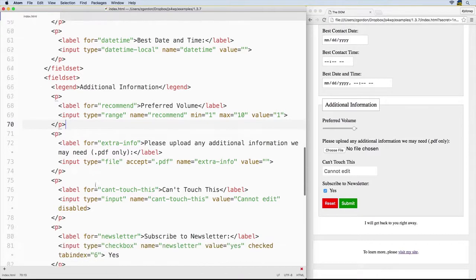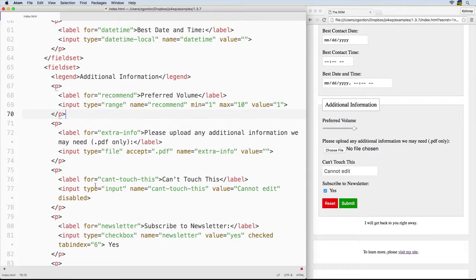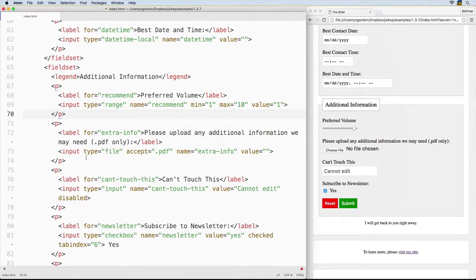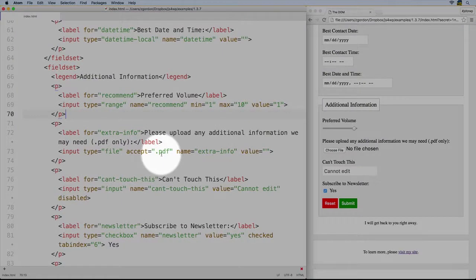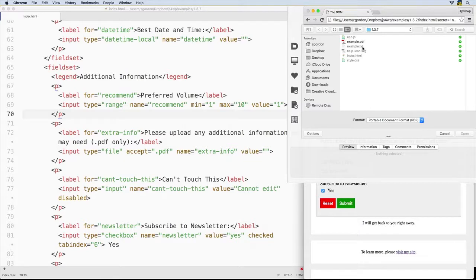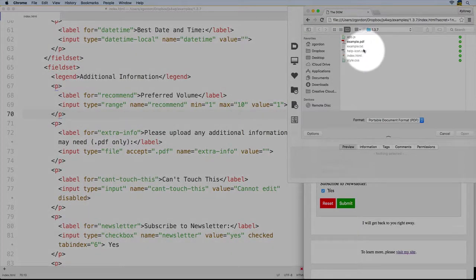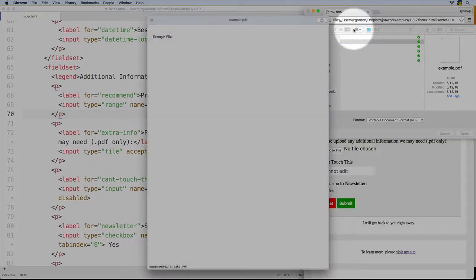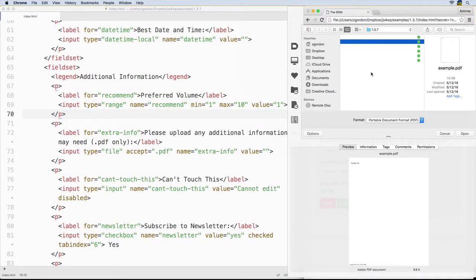Okay, so now we come down to file uploads. Super helpful stuff. You'll often have to work with uploading files, and the only thing really special to point out here is the accept parameter. The accept attribute only works when we have the type set to file. However, what it can do is say, hey, only allow for this type of file. And if we click on this, notice how we can't select our text field, we can't select our SVG, but we can select our HTML file, which is just a simple example file that I've given you in the code to play around with.